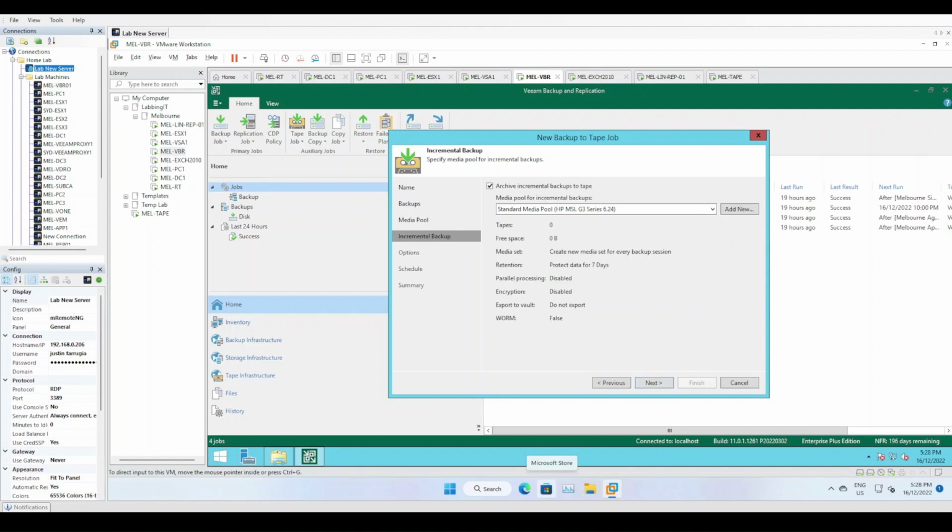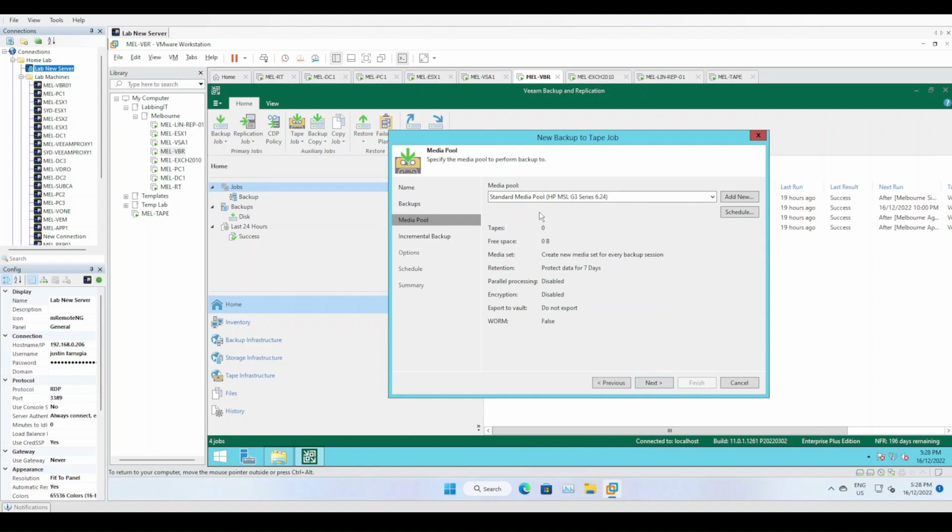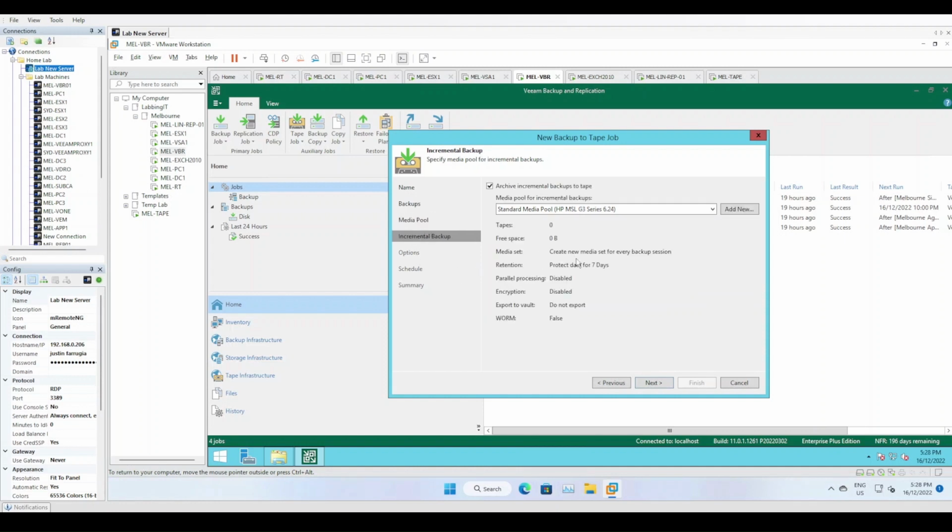This one is just around incremental backups. Do we want to archive our incremental backups to tape? I'm going to say yes. So with this setting back here, it's only in relation to VBK files. This one is in relation to the VIB files, the incremental files that are created. Depending on your organization, you might only be interested in just backing up full backups on a regular basis, like maybe a once a week backup or something like that. In our case, I want to do incremental, so effectively every night we'll do an incremental backup update to our media set. So I'll leave it at that and go next.